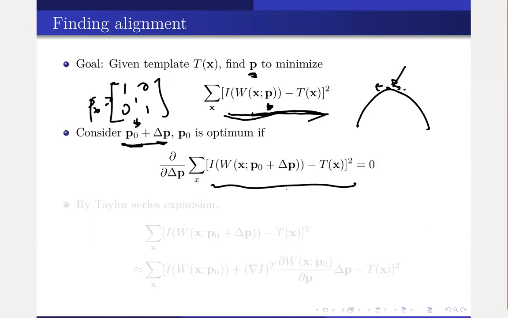And now what? Think of what we have here at the beginning. We assume that P can be expressed as P0 plus delta P here, and we solve that. We take the partial derivative and solve, and we'll get something at least approximately 0, because I have a Taylor series expansion here. It won't be completely equal to 0, it's approximately equal to 0, right? So that means this thing is actually a good solution, right?